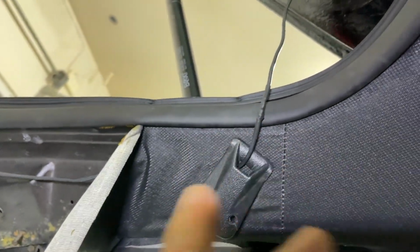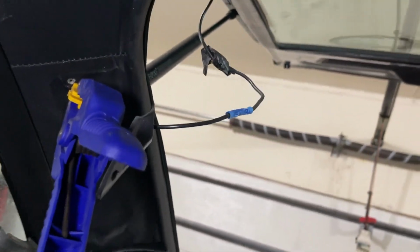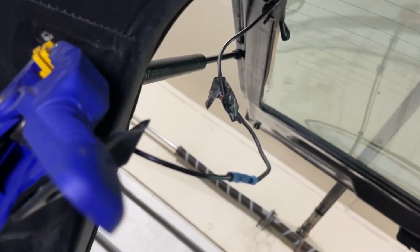I cut a nice amount of it off, soldered that together and put a clean heat shrink on it. Now I got a way cleaner look, much cleaner look. So I'm gonna do this side right now. Cut all that excess off. Somebody ran and just taped it together. All kind of crappy looking.